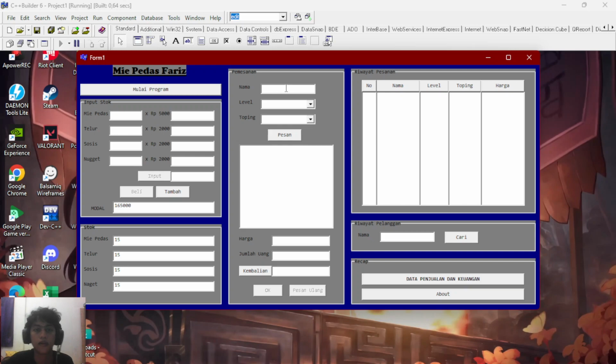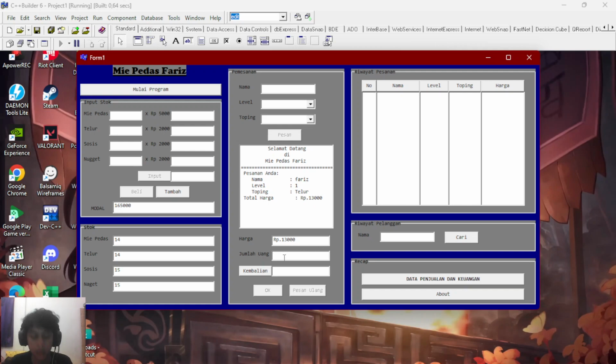In the order group box, for example, the name of the buyer is Fariz. He chose level 1 and topping egg. Then I click this button. This is for confirmation of their order: the name Fariz, level 1, and topping egg, and the total price is 13,000 rupiah.